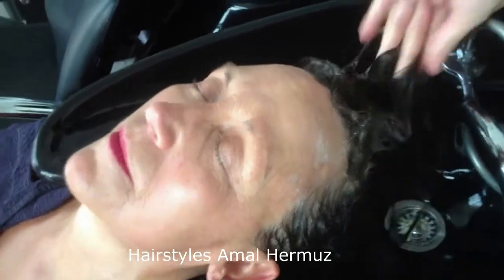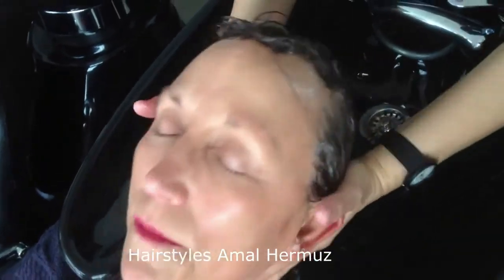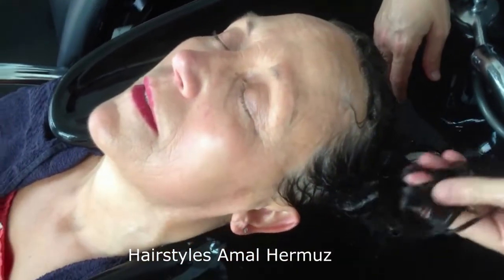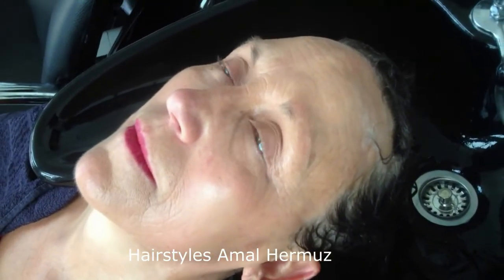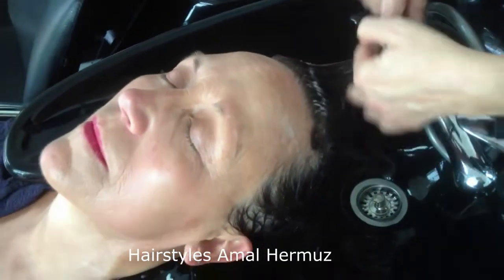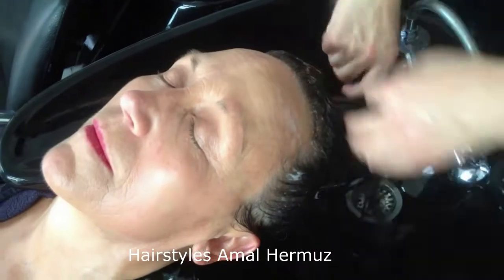You see, very nice conditioner, special treatment for her hair. You see, it's very nice and soft. We take our comb, we comb the hair. See, it comes very fast, very nice.